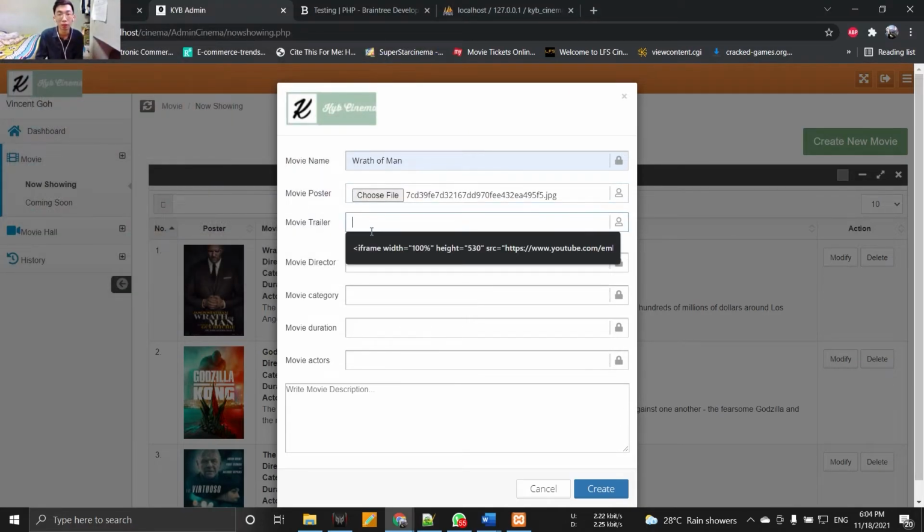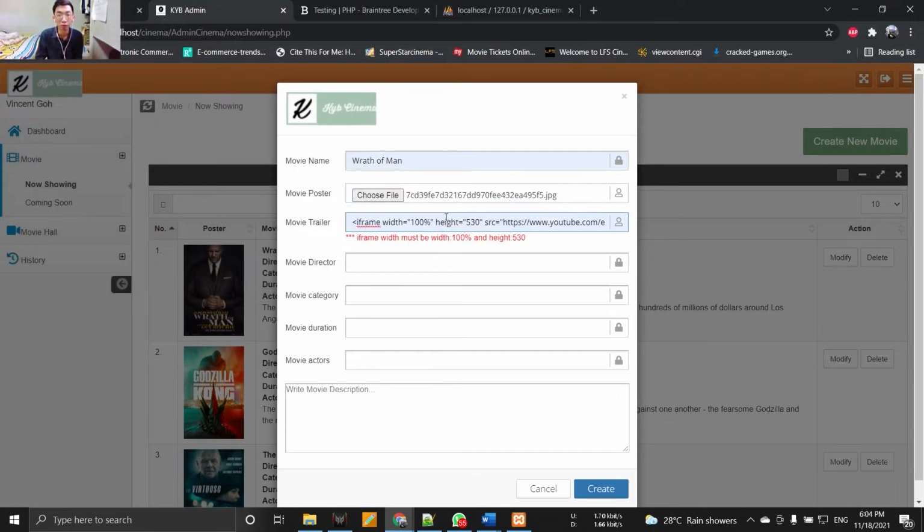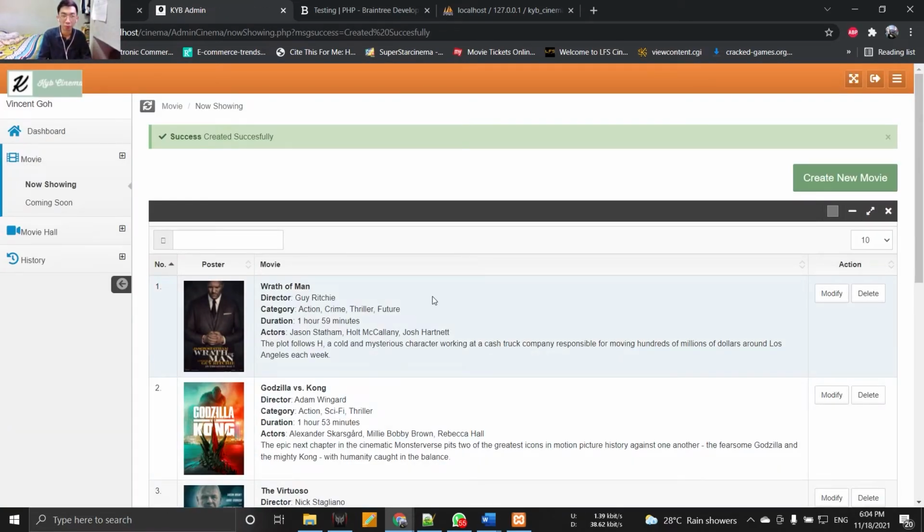Here I choose like this, and then I could put the trailer. The trailer must have the iframe width 100% and the height 530. Then for SRC, we only put the YouTube link for the user to view the whole trailer. And then we could put the details, how long it is, and some movie details, and it can be created already.